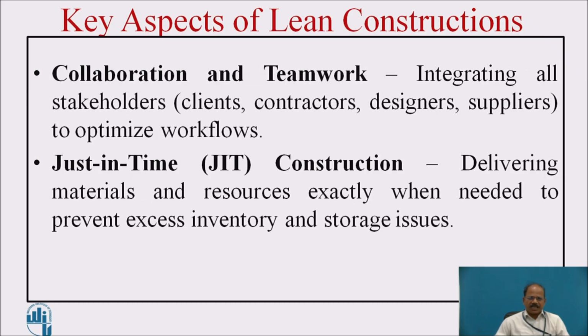The remaining key aspects of lean construction involve collaboration and teamwork, integrating all the stakeholders. In most construction projects we have a client, we have a contractor who is a performer, we have a designer or architect, we have suppliers. So all these stakeholders will have to be oriented in the same direction to get the best out of the project.